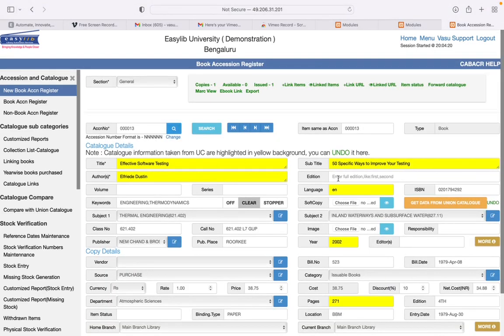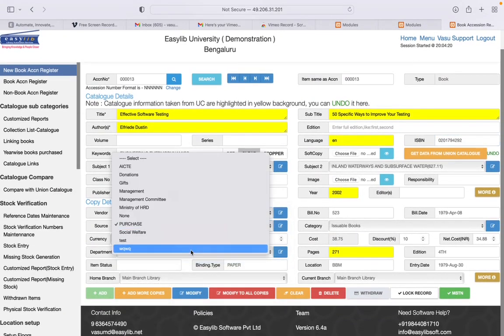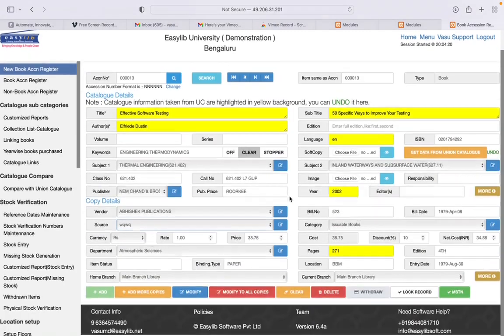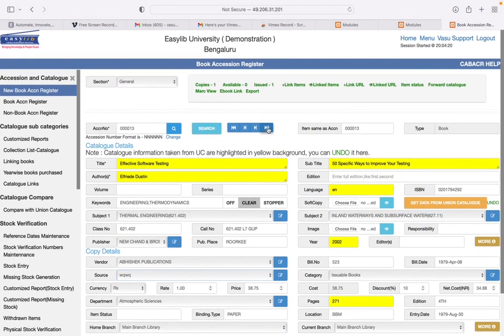So whenever you want to do the cataloging, simply scan the book for the ISBN. The data gets populated here. Automatically it fetches the records. You add additional things like who you purchased it from, which source, how much money you spent, and all that. Simply click on add, because it's already there, so only the modify is allowed over here. Okay, then the copy gets added into the repository.